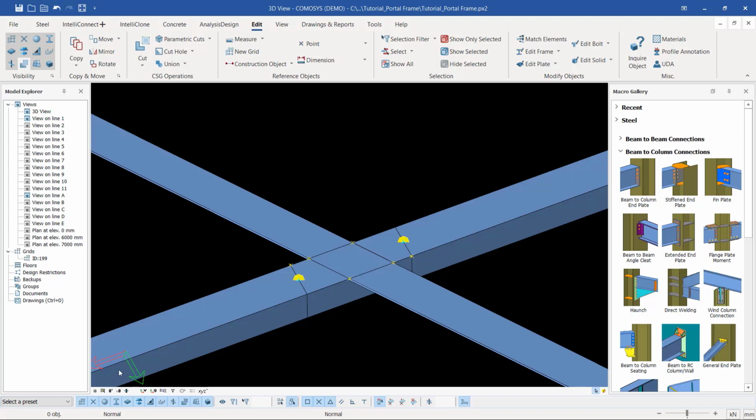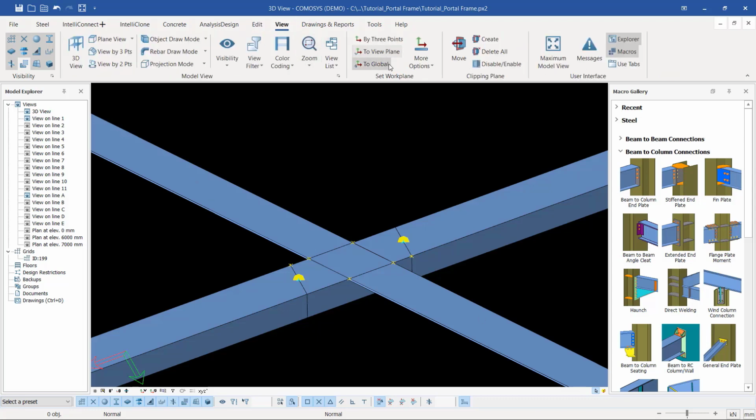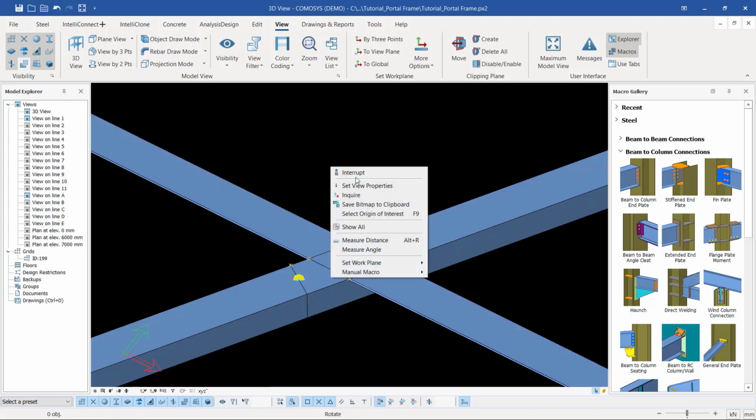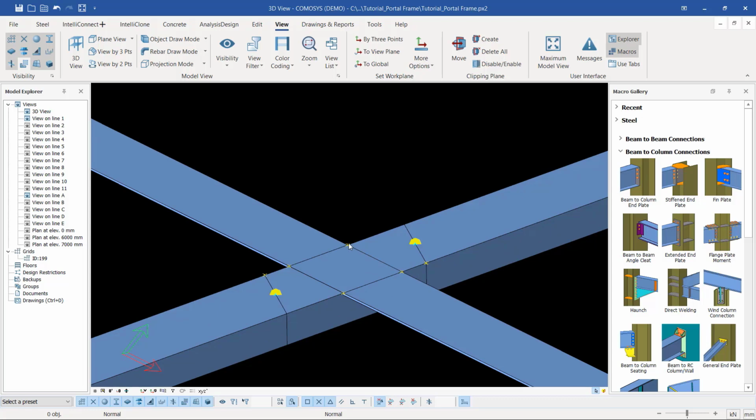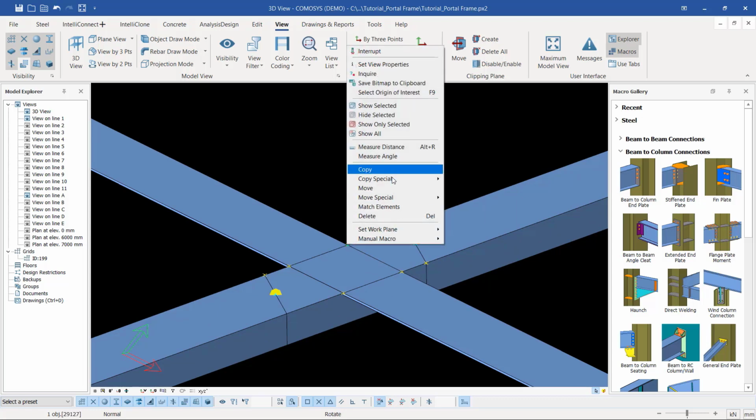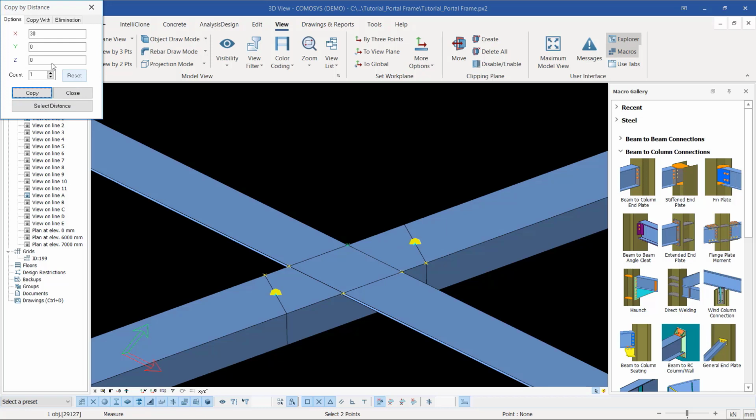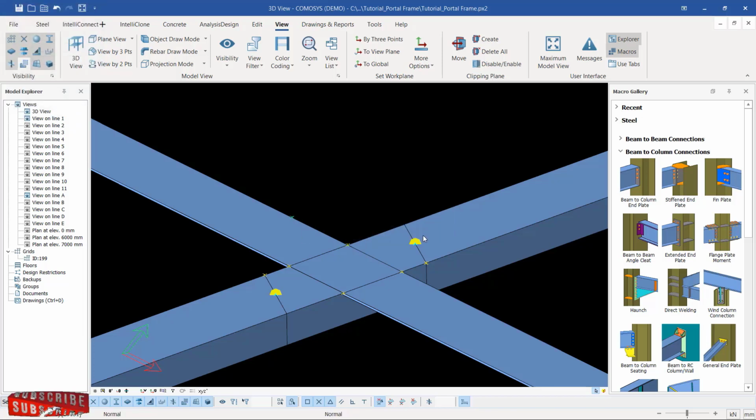So prior to that, this XYZ is not well oriented with the direction of this particular member. So what we'll do, we'll come to view and change our XYZ plane. I'll pick on the surface, so I'll select on that particular member. Right click and come to interrupt. So I'll select on this member here, right click and come to special move. I'll move that in the direction of X by negative 74 right there. That would be okay. So that will be done.